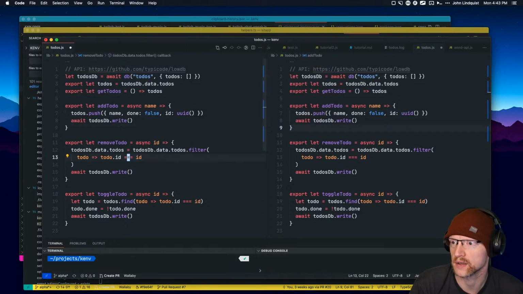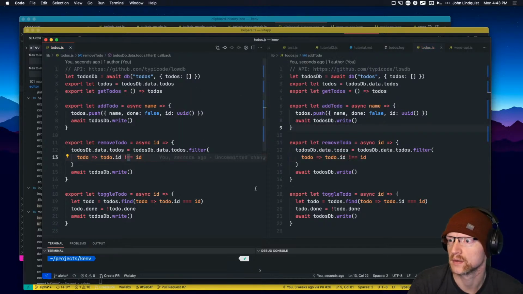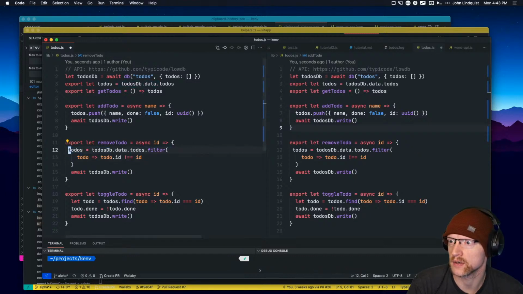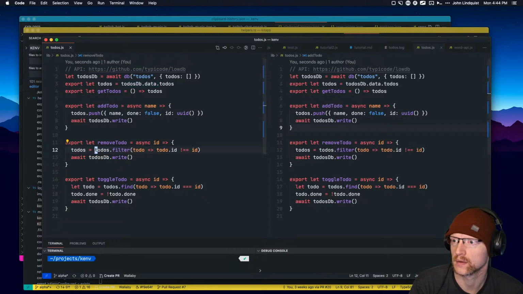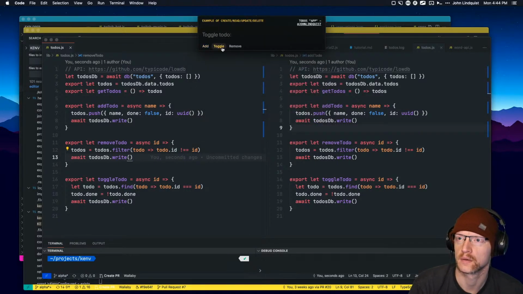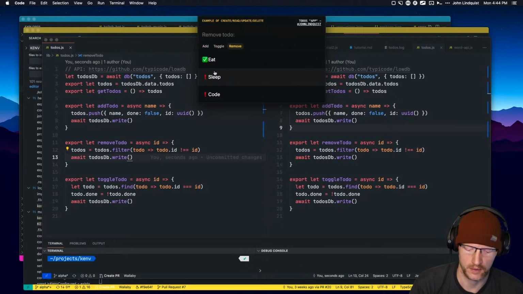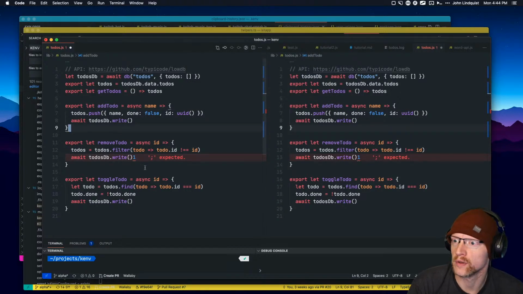Oh, whoops. That's not how code works. Try that again with this. Okay, and code, toggle. Okay, so no remove there.